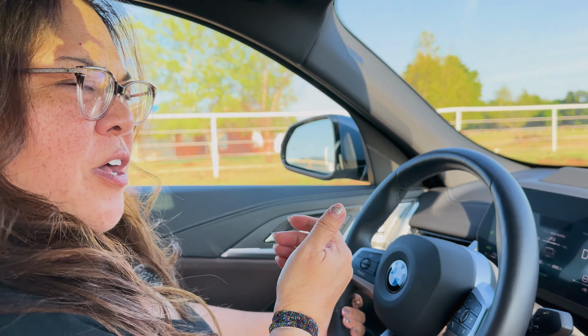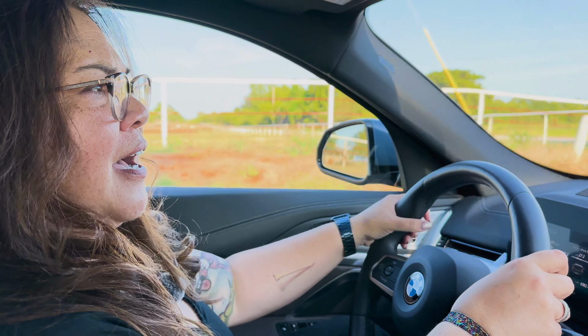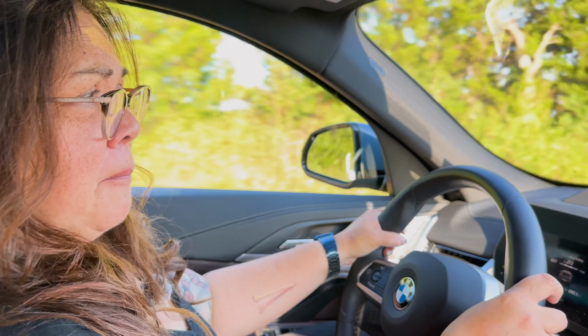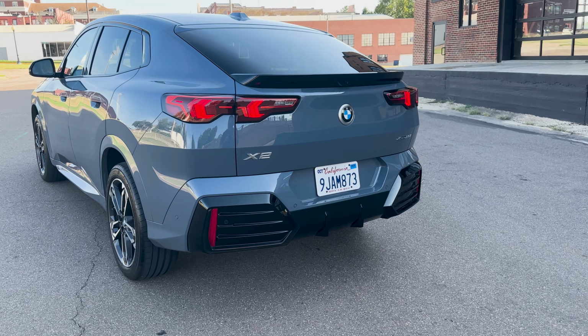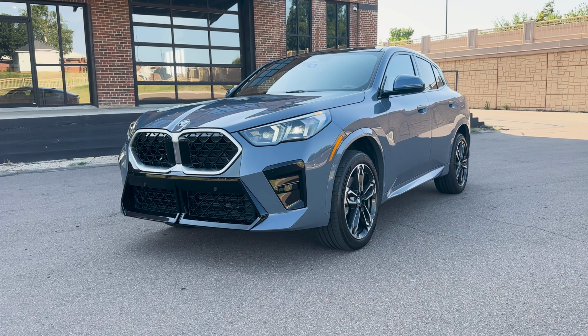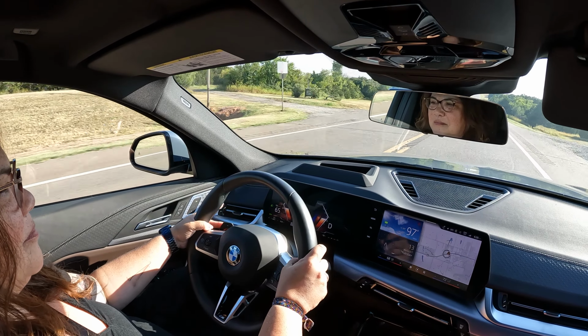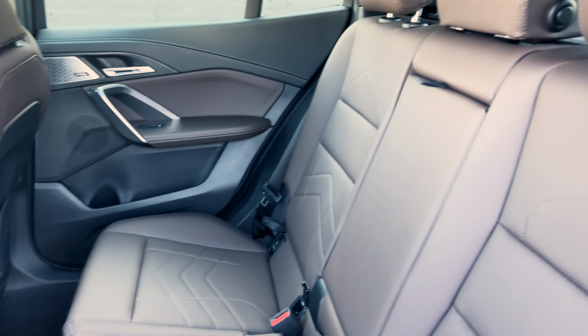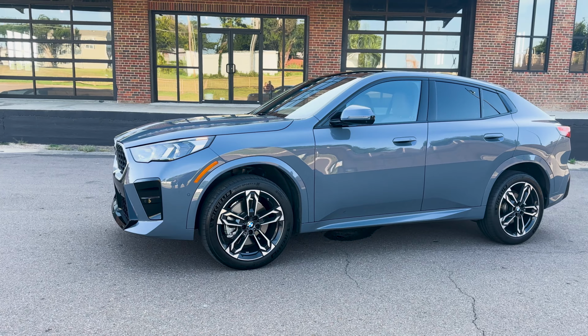I really enjoy the nice handling that this car has. I like how responsive it is to my movement on the steering wheel, which, as I mentioned, is very substantial. It's very girthy. Never complain about the girth. Between its sexy shape, sporty ride, and sharp styling, the BMW X2 is one sweet car. It is so much fun to drive, and it's pretty practical too. You might lose a little headroom in the back because of that coupe roofline, but you know what? I think that's worth the trade-off.